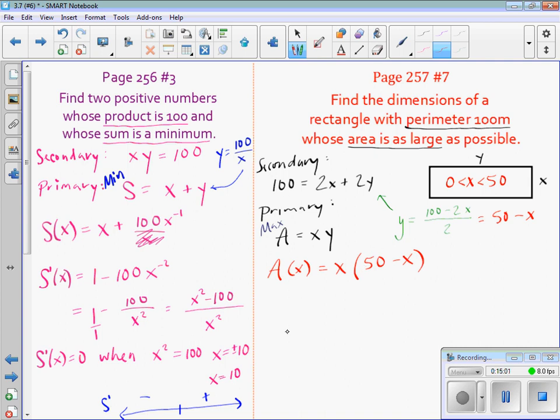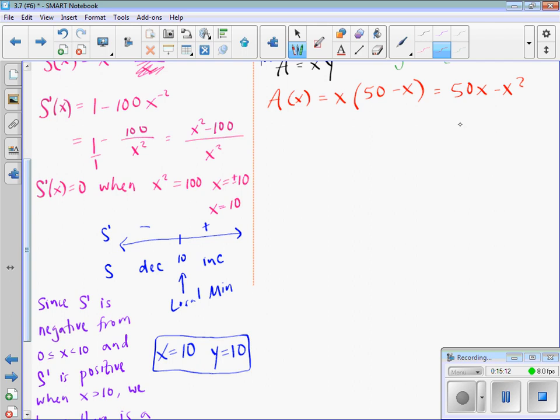Okay, once you get to this point, what do we do? You take the derivative, right? And I'll show you the second derivative test this time because with polynomial type functions, it's almost quicker. But you can definitely still do the number line thing and show it that way. So I've got the first derivative would be 50 minus 2x. And for the second derivative test, you're going to need the second derivative, so I'm just going to go ahead and do it now. What's the second derivative? Negative 2.